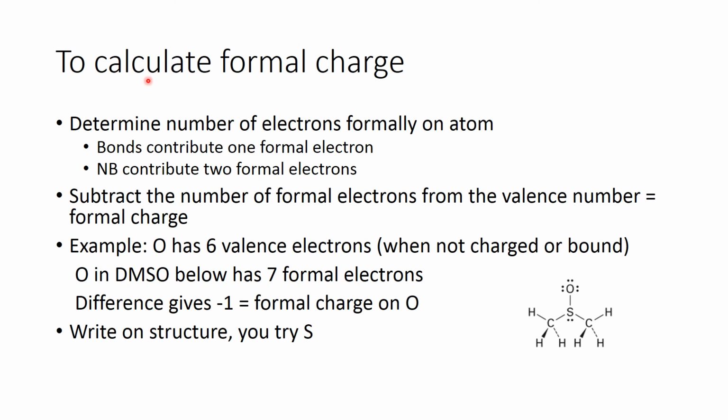So this goes through the steps in calculating formal charge. Determine the number of electrons that are on it formally, half of the bonding electrons, and all of the non-bonding electrons. Subtract this from the valence number, and that gives you the formal charge. And I already went through this part with you. You can read through it and try to figure it out again after what I did for you. When you get through with the formal charge, we usually write it on the structure.